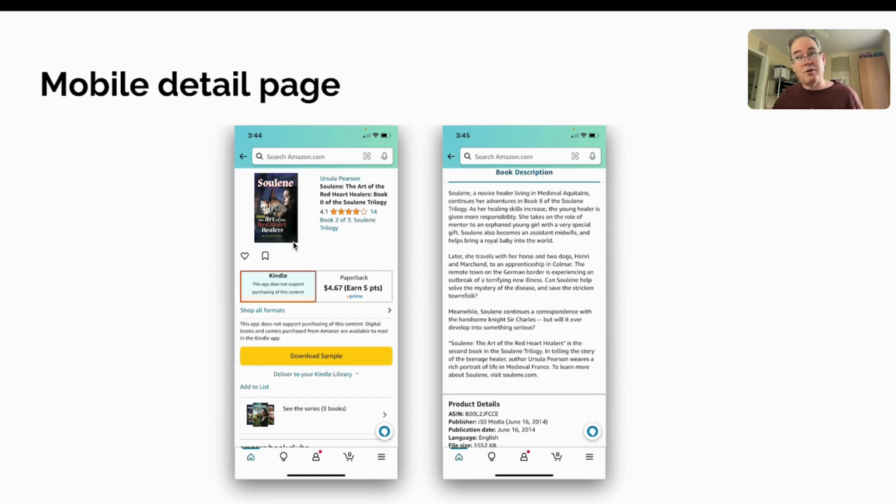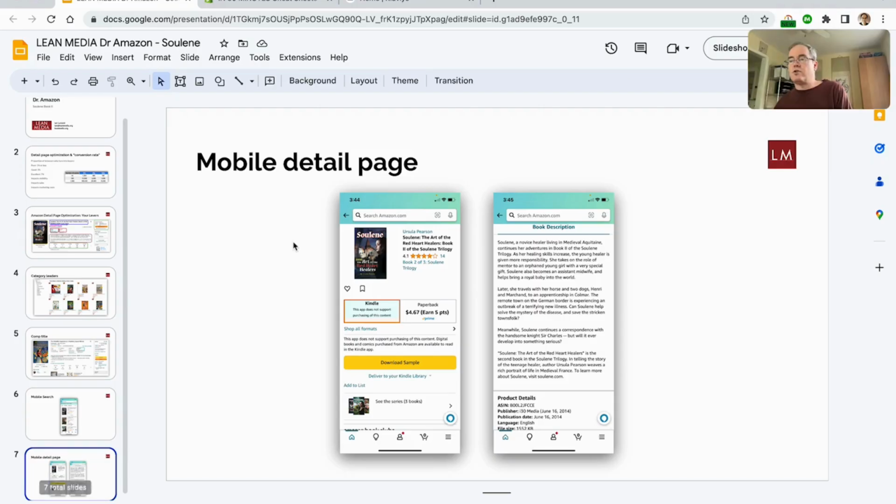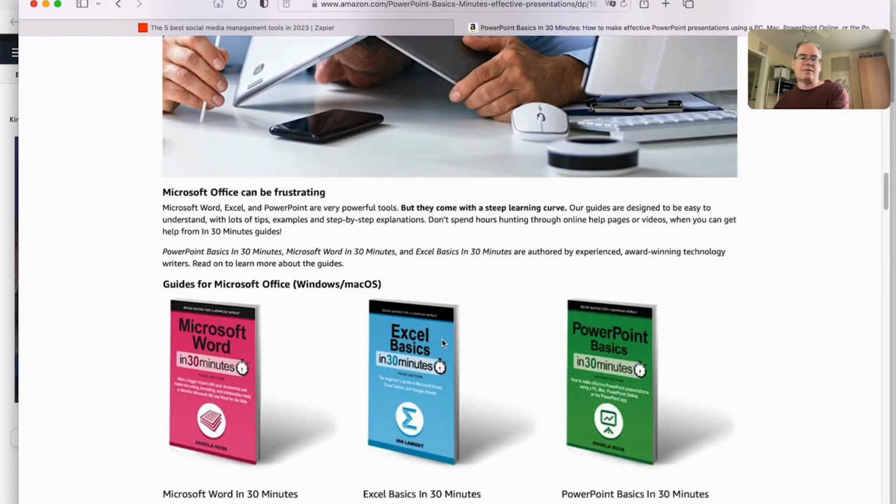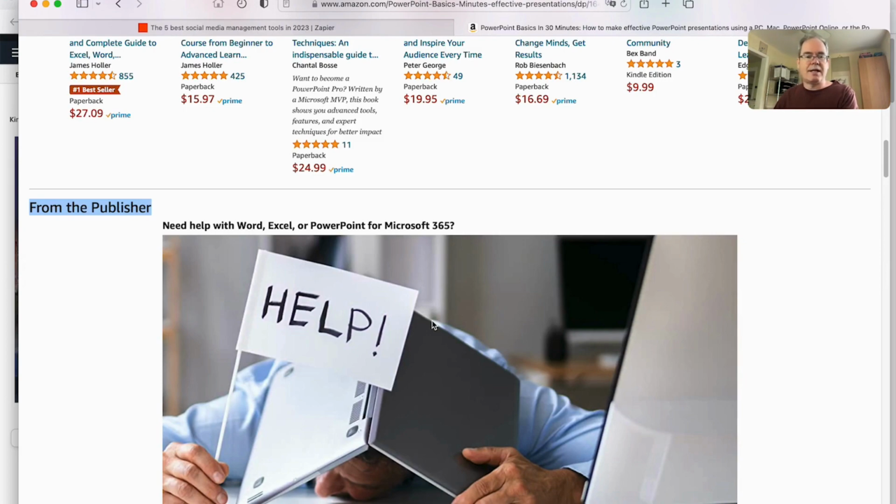The other thing that you can really put on the mobile detail page that will help it convert is A+ content. When you create A+ content, in addition to having a view of the desktop version, which looks pretty impressive, and I've showed that to you before. Like this is the desktop version of the A+ content. This also shows up in a different way in the mobile edition, but it's very visual.